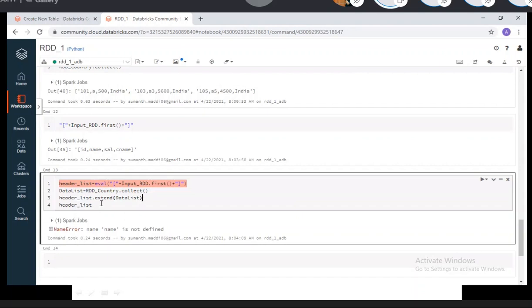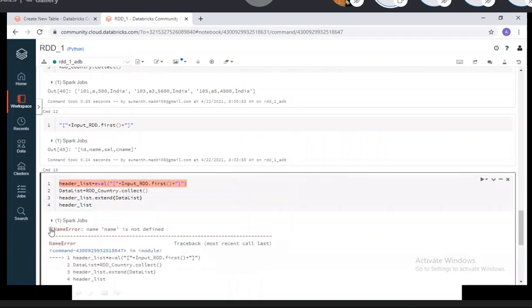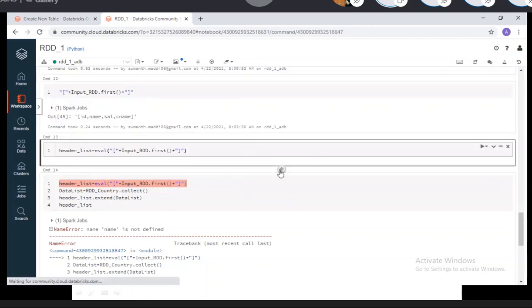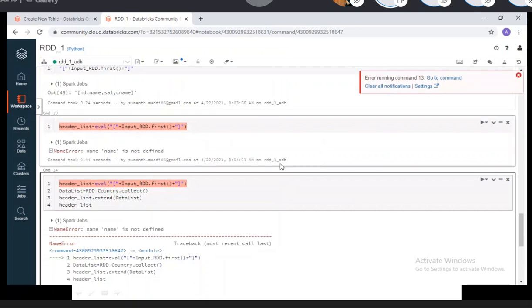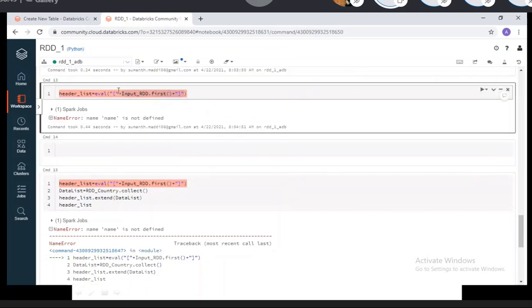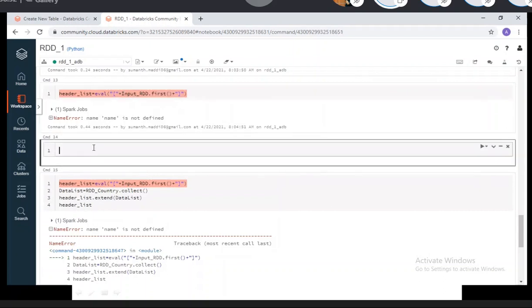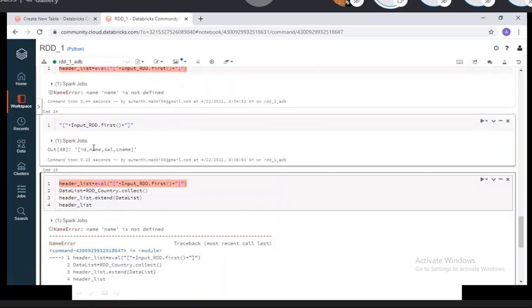What is the name? Header underscore list, data list. ID comma name comma sal comma CNAME.